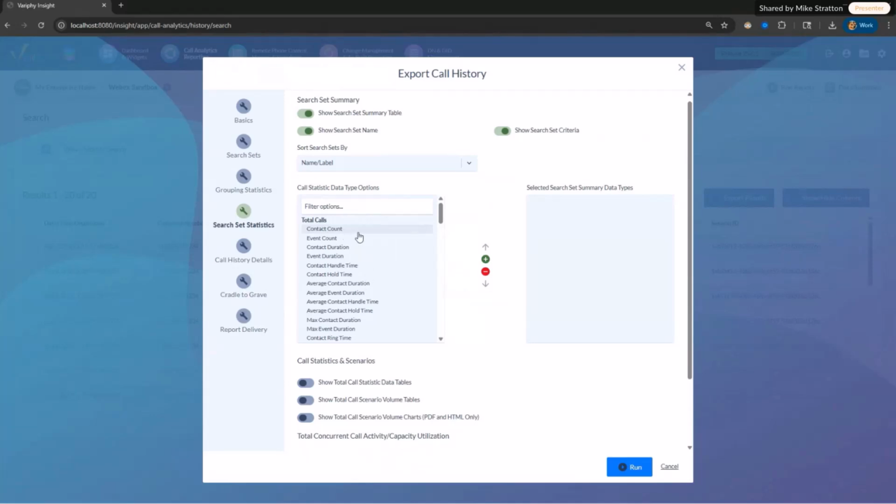I think you'll lean more towards the contact side when you're looking at just overall calls. So contact count and contact duration will be super important to the user, especially if you're reporting on calls at the queue level. And a lot of this I'm basing on what I've seen with our UCCX customers, where they'll ask, how many calls came into my contact center? And from there, contact count. What was our total duration? From the caller's point of view, how long did they spend?